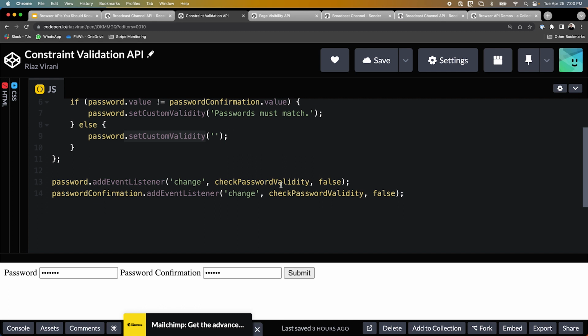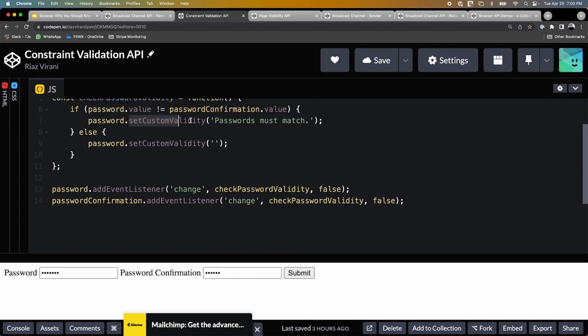So that was it. Does that make sense? That's probably the most interactive code we've had so far, where stuff has to happen. You grab the inputs, you write a function that checks what you want to check, and whenever there's an error condition on that input, you call setCustomValidity. That's not something I wrote, that's built into the browser, and then you just have to run it on change of the input. That's it.